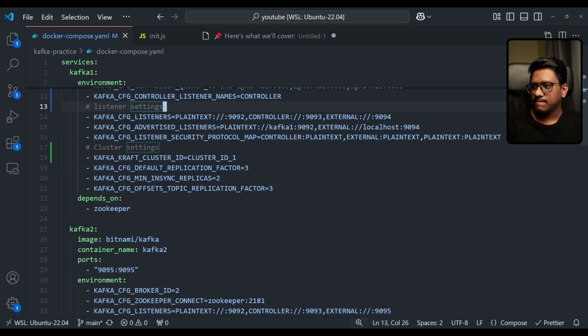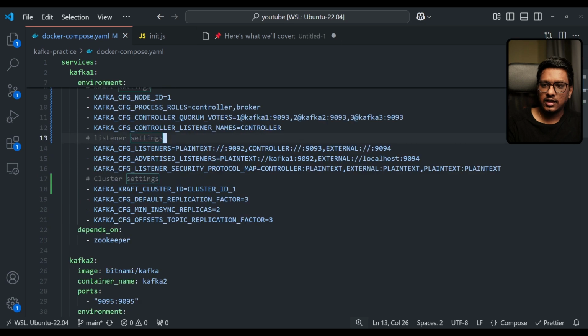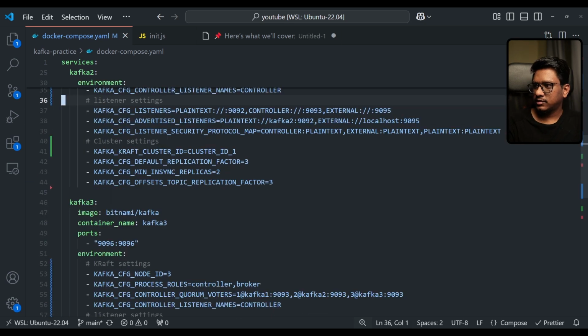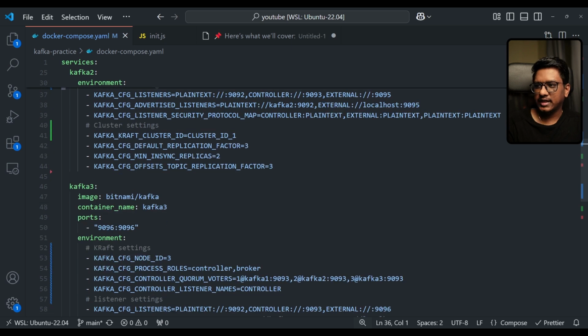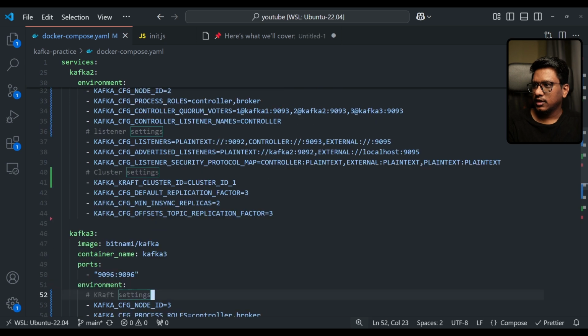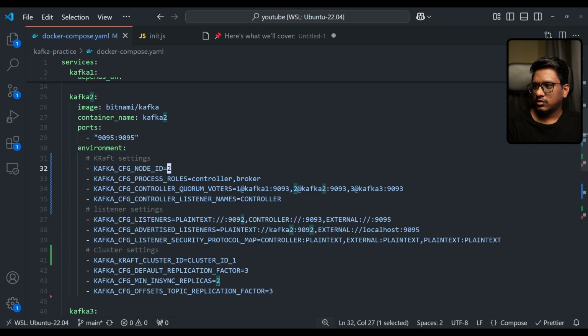Okay, I'll just override this for Kafka 2 and Kafka 3 quickly. If you look at the change set also, it's self-explanatory. We removed a few environment variables and added a few, and the importance of each new environment variable. Okay, so for Kafka 2, node ID is 2, and we should make sure that is also aligned. So the host, like the domain name over here, is Kafka 2 and the port is 9093, which is the controller port.